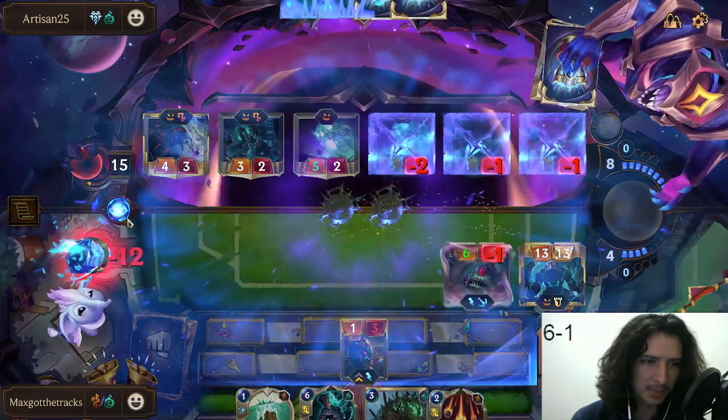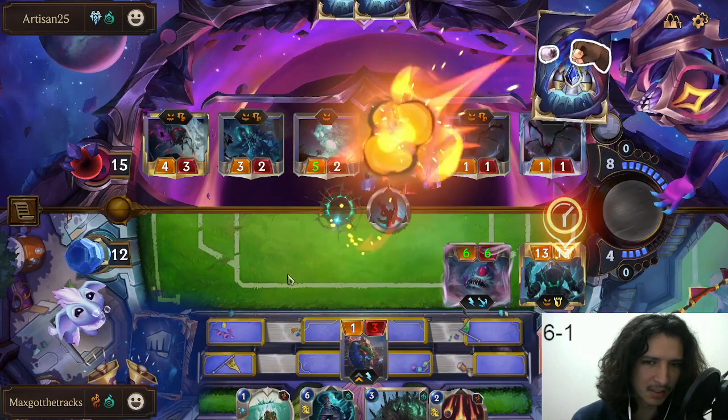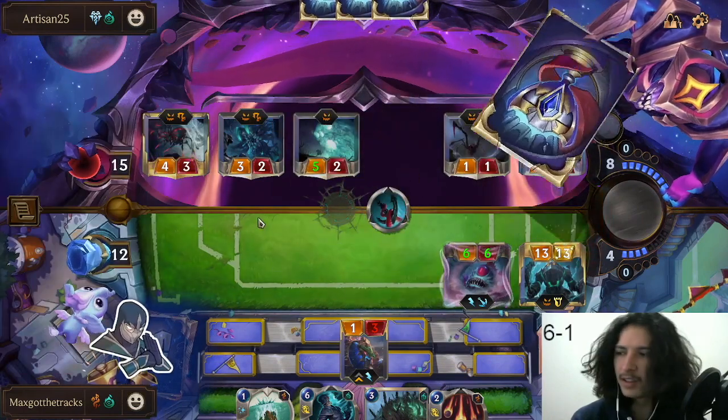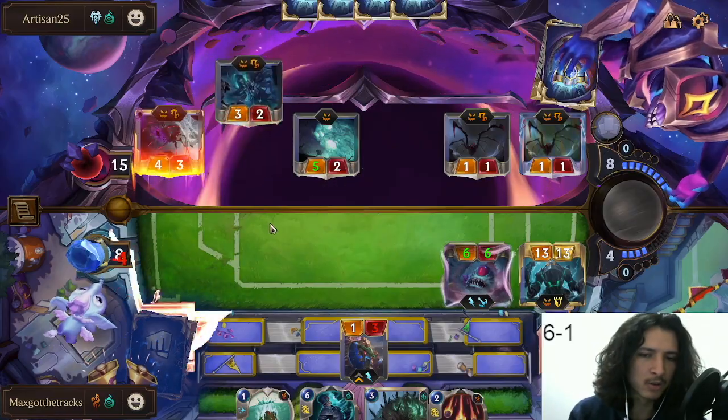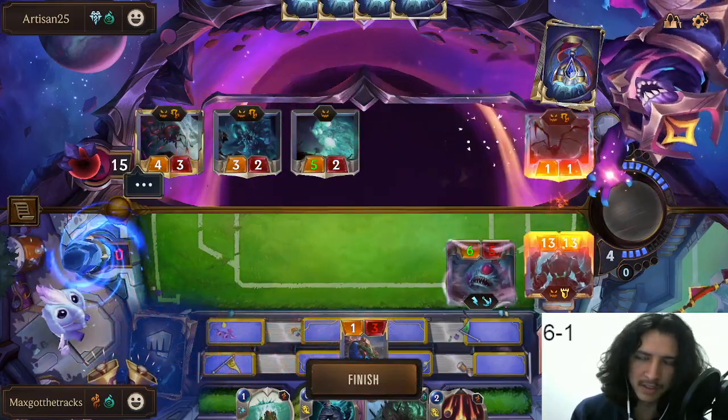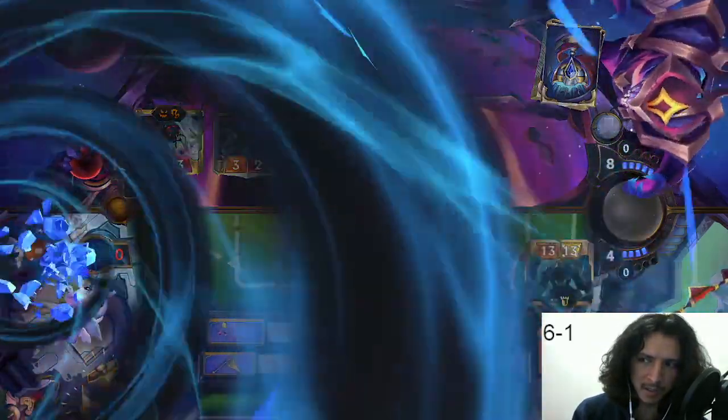Oh, just a flex on me. The low Glimpse Beyond. Good job. GG's to our opponent there. Cool, cool, cool. That puts us at 6-2. Still a pretty solid score.